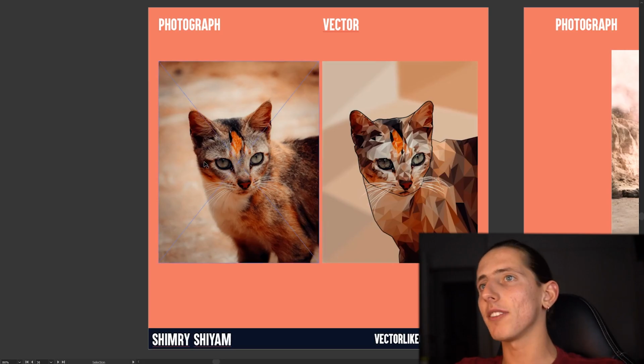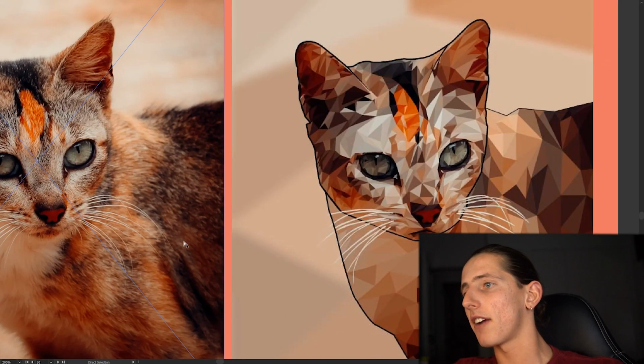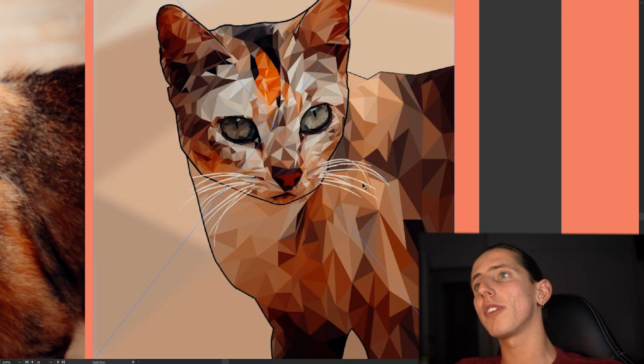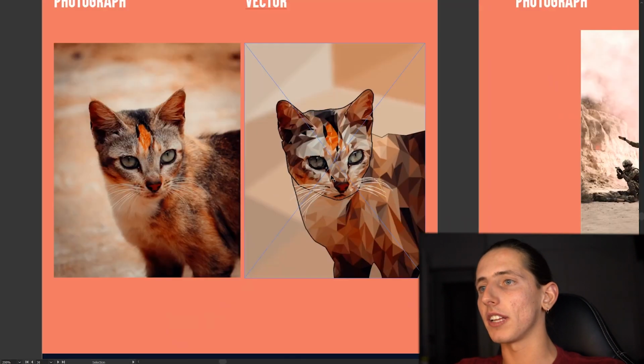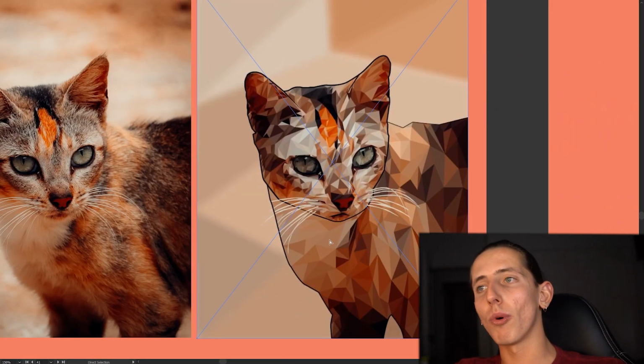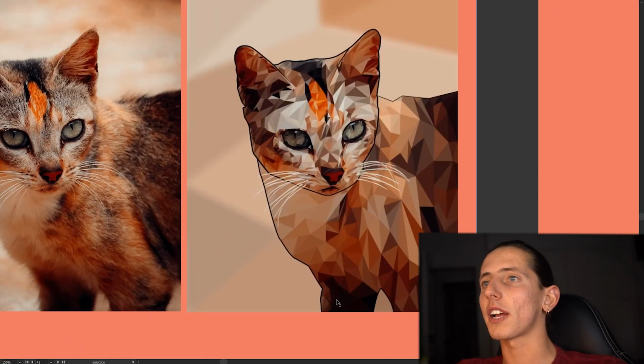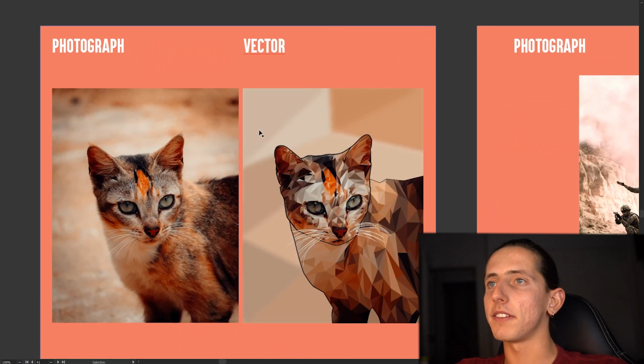Shimri Shiam, lovely colors in this photograph, and that carries over into the vector art. As we can see, some nice oranges. This is a low poly vector art style. I can see that you've put detail in areas that require it a bit more. Maybe detach the line work from the colors in some areas so it doesn't just look like a complete outline. But I also like how you've done the background too.